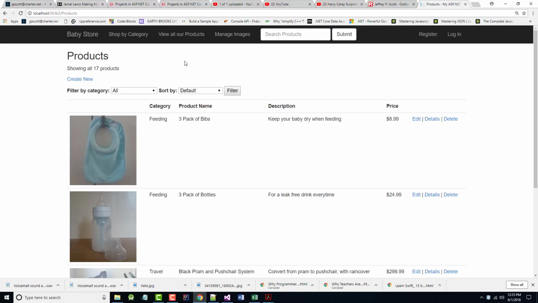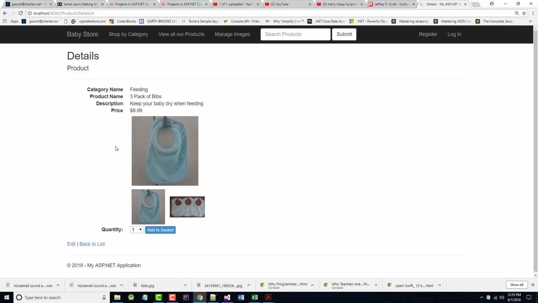And once that comes up, click on the image for the 3-pack of Bibs product, as shown. You will then see the new form at the bottom of the page, as shown down here.